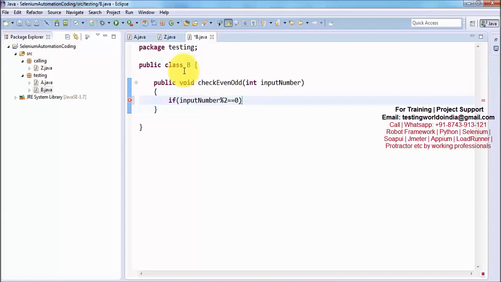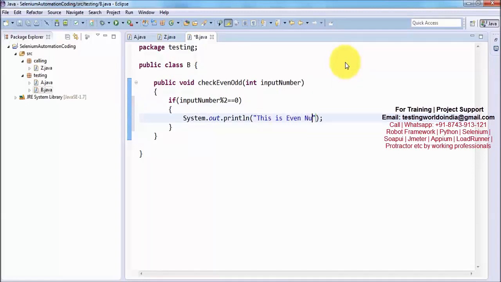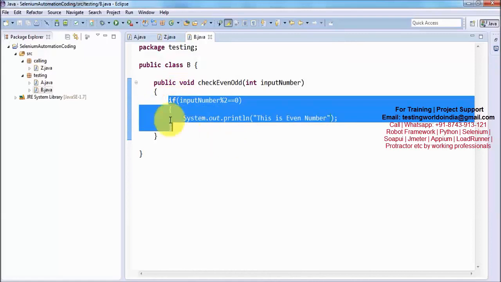Divide means 10 divided by 2 is equal to 5, but 10 mod by 2 is equal to 0. So that's a reminder: after doing mod, if you are getting 0, this is an even number. So I'm writing this is even number. As of now, I have just pasted one condition, which is if.